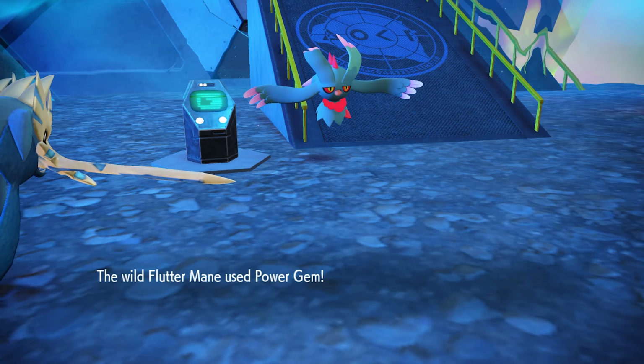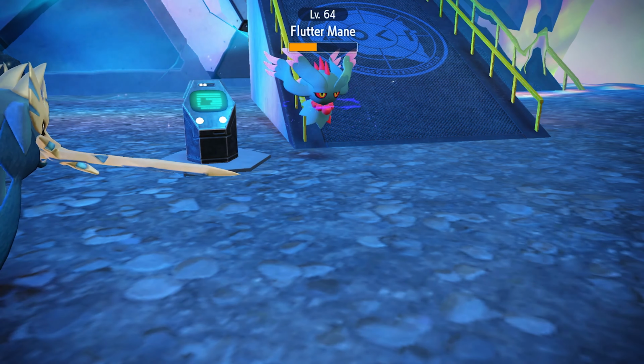Great Tusk again gets bodied. How surprising. Brute Bonnet, more like brutally wrecked. And Fluttermane gets flustered and faints. That's cheesy.